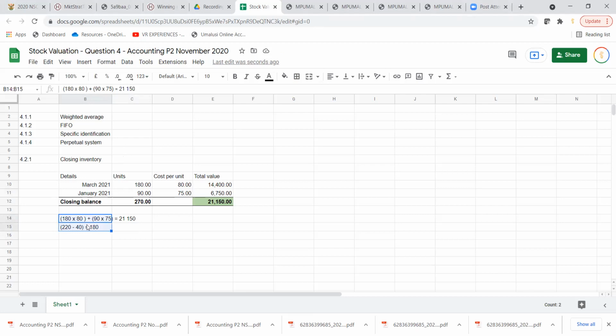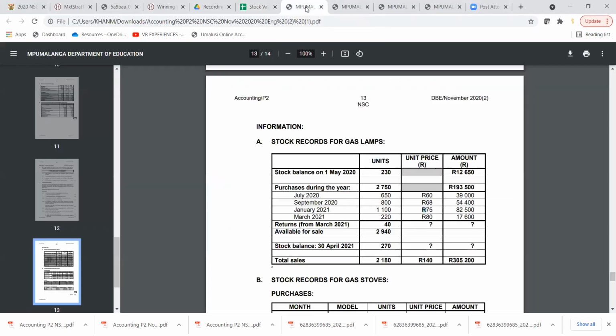So I'm not just focusing on how you answer in the exam, I'm focusing on the way you would think, because in the exam they could present anything. So this is how you think through it. So we still get the same answer. My way took a bit longer, but I'm just showing you how to think through it so that you can handle any question that comes your way. Okay, so that is 4.2.1. Now let's go to the next one.